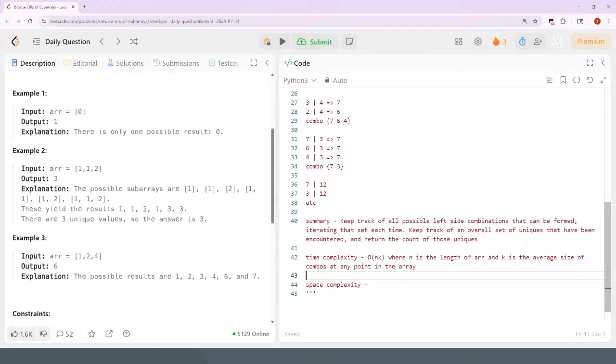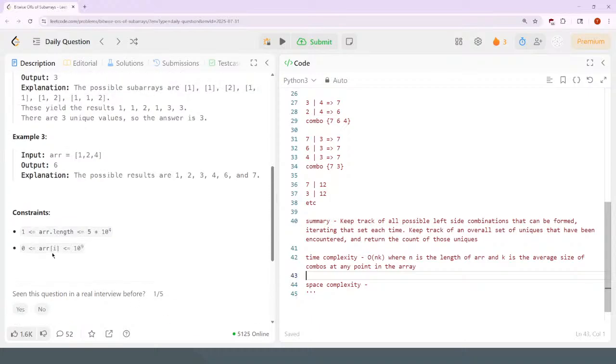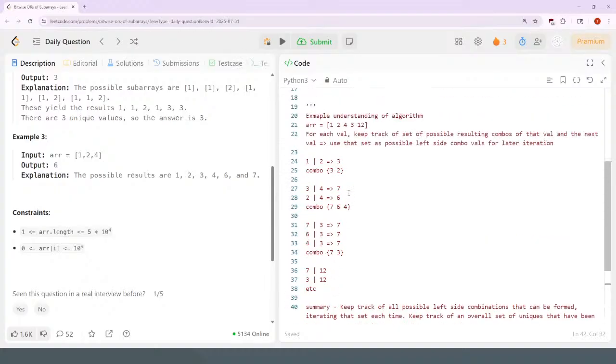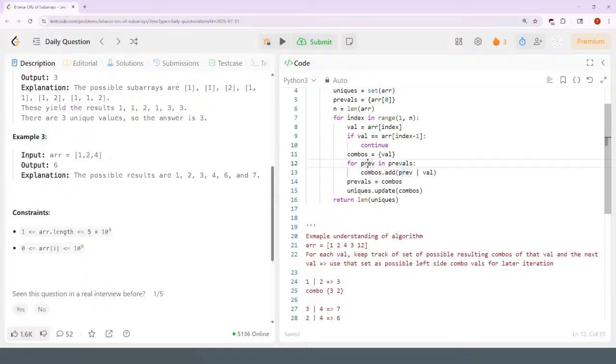K is at most n? No. K is at most what? Average size of the previous combinations. Because the iteration is for every previous value that you're doing the bitwise OR with the current value.